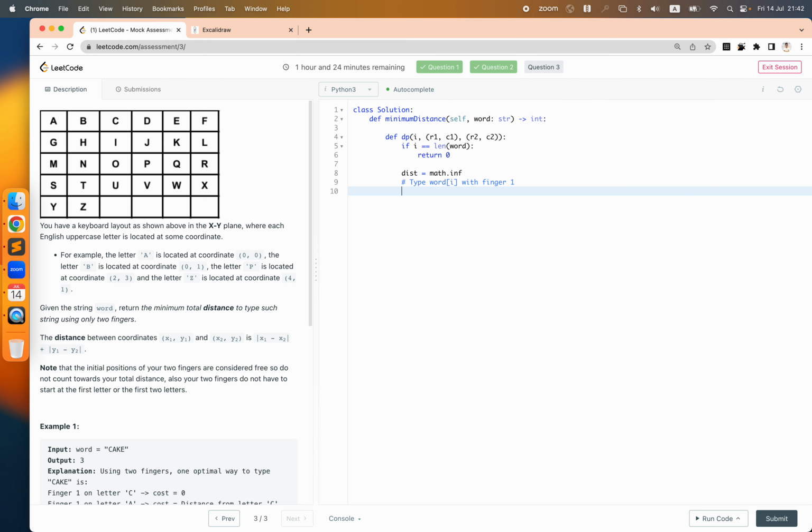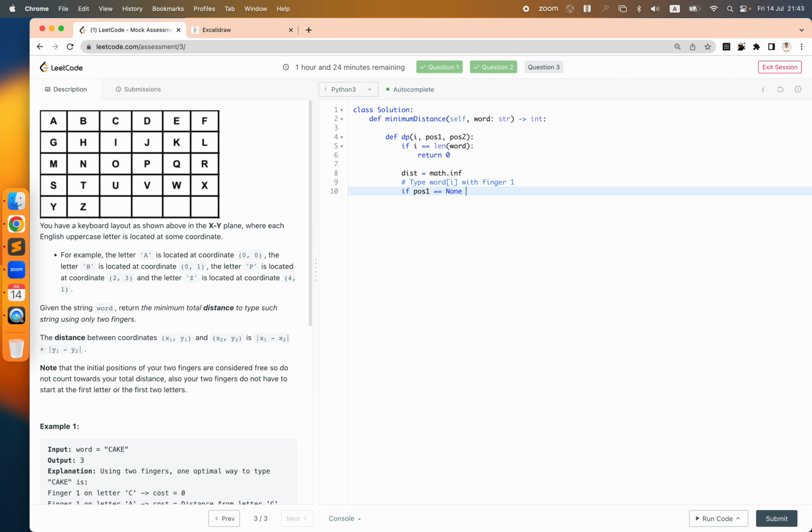So if finger 1 is none, so it's not initialized yet.